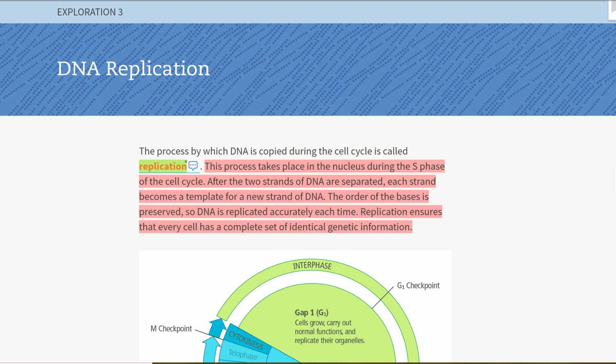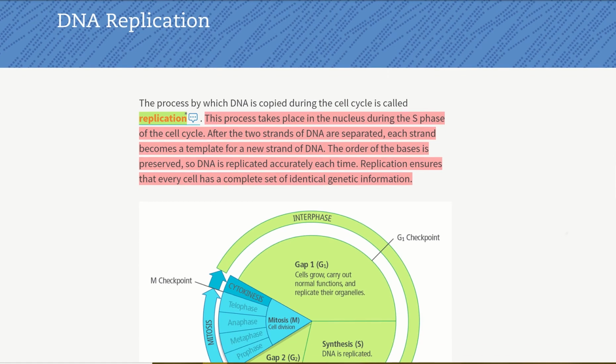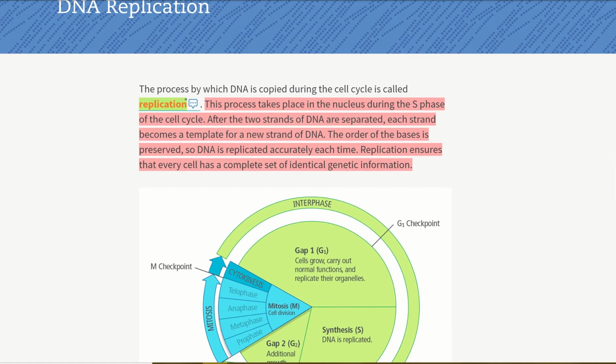Hey everybody, and welcome to Unit 6, Lesson 1, Exploration 3. Today we're going to be taking on a big task, and we're going to be talking about DNA replication. Anytime you talk about replication or to replicate something, you're talking about copying it. And obviously when you copy something, the key is that it has to be absolutely identical. You're not dealing with copying and having a little bit of differences. You're talking about copying and it has to be absolutely the same.